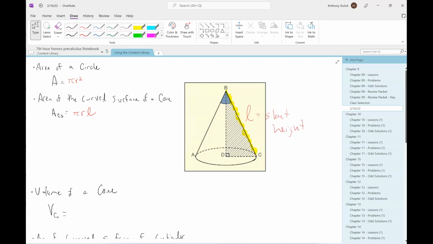Why do you suppose I'm using the script letter L here and not just the regular print letter L? Yeah, the regular print letter L looks like 1, and boy, that's a Mr. Kulik move to get confused as to what symbol you just wrote down, and your L turned into a 1. To try to outsmart myself, I'm going to use the cursive L whenever I'm using the letter L. You know what I mean?